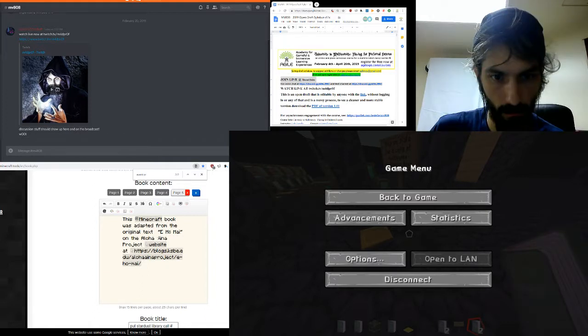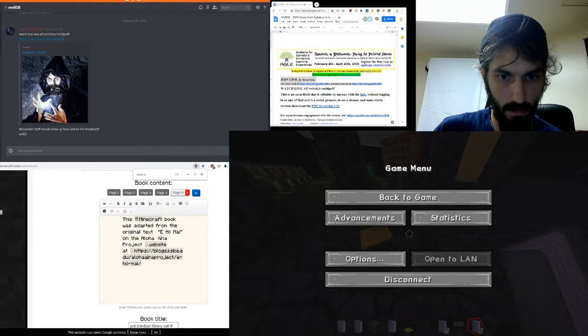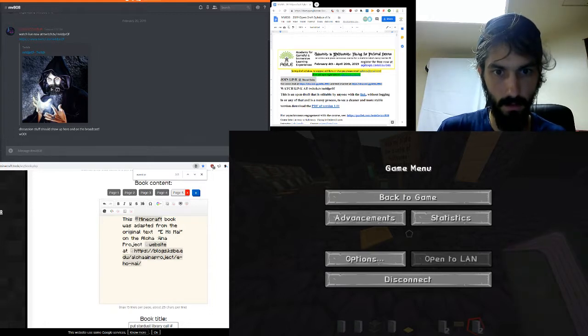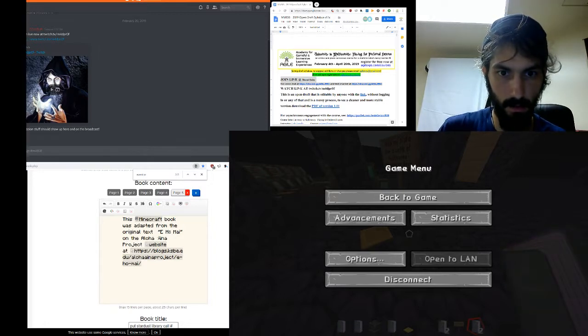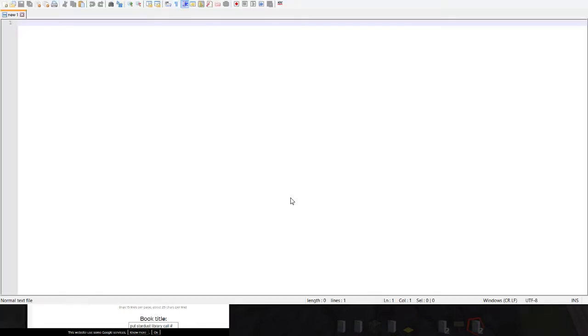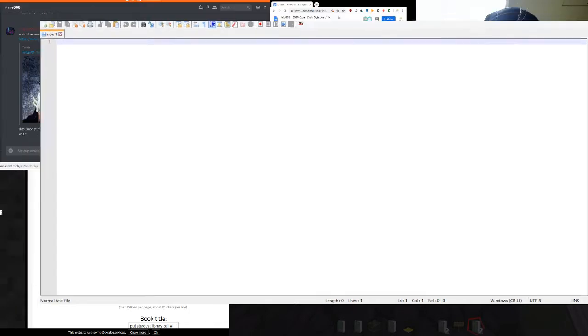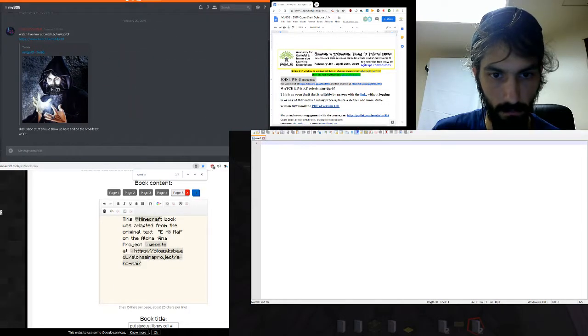So, go to OBS and do window capture, Notepad++. Okay, cool. It does want to display Notepad++. That's helpful.